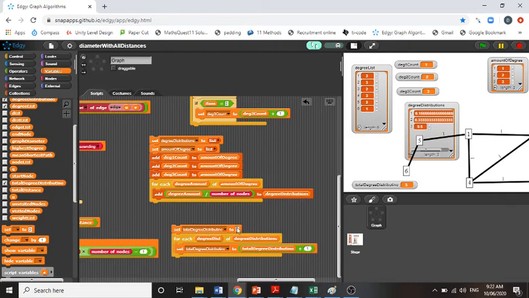No, because there's 3 things in there. For each degree distribution, set total degree distribution to total degree distribution plus degree distribution. Now we should end up with 1.